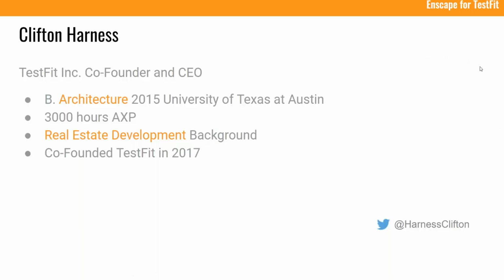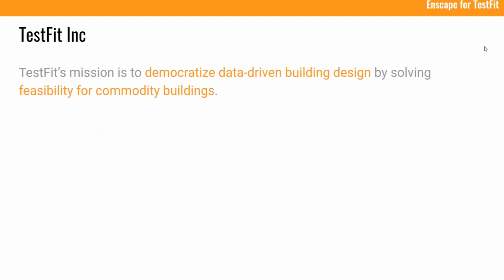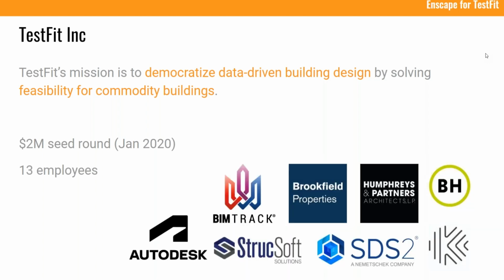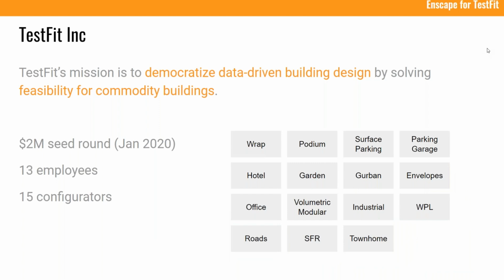All right, so my name is Clifton Harness, co-founder here at TestFit. I have a B-Arc, background in real estate development, co-founded TestFit in 2017. Our mission is to democratize data-driven building design, and we do it by solving feasibility for commodity buildings. To date, we raised $2 million in 2020 with 13 employees, and their backgrounds are awesome. Every one of our employees is incredible. We've released 15 configurators to date, and I'll get into a bit why configurators are important, and then with one major integration. So we consider this integration with Enscape a huge accomplishment.